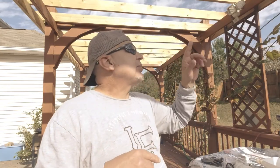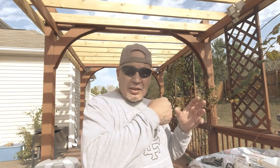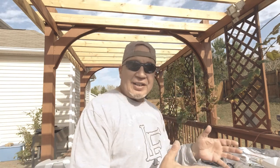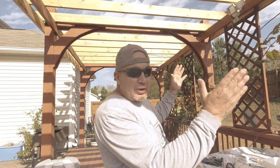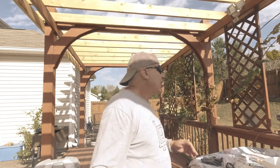Just wanted to explain a little bit why I was going spraying and then backtracking and brushing out, because this stain will run on you if you get too much on there. It's hard to see when you're spraying the stain upward and all the spray is coming down, like everything is sticky. My glasses, so that's why you definitely need the suit. And what I do is I'll go between 6 and 8 feet, and then what I'll do is I'll go backtrack, see where I have any runs, and just brush it right into that wood.